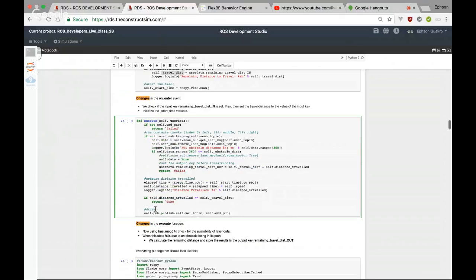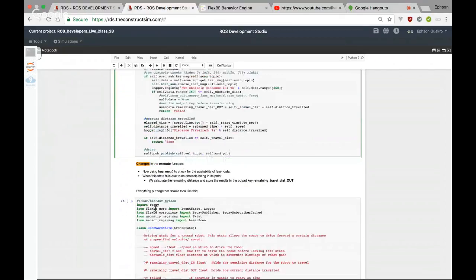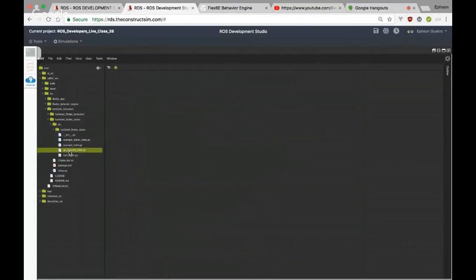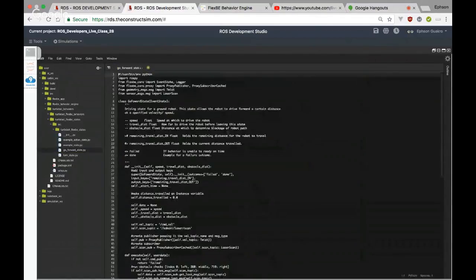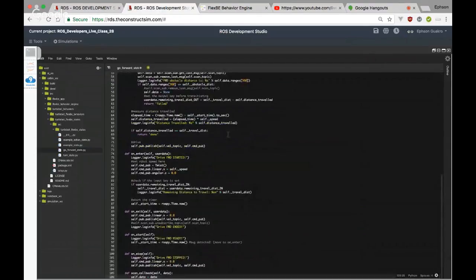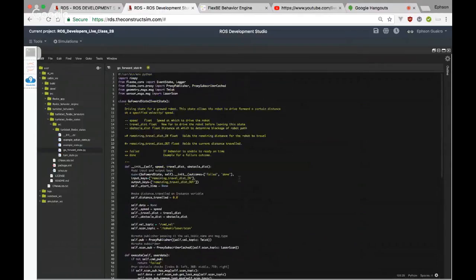And then let's update our script and get started. So you can copy the code inside here. You do a Control A, and then Control C, and then paste it in the same code that we've been using. So here I'm going to double click to open the go forward underscore state.py, and then copy Control A and do Control V to paste the new code on top of it to override it.